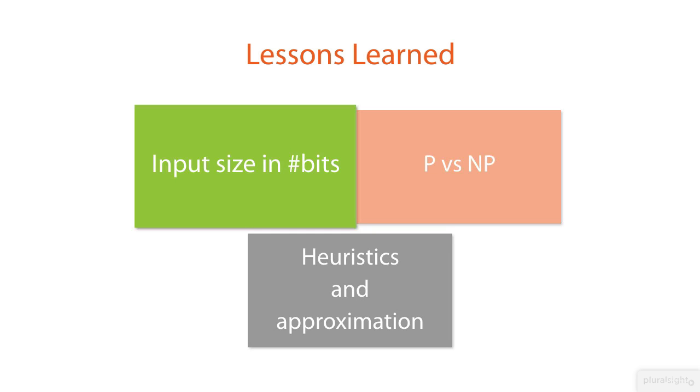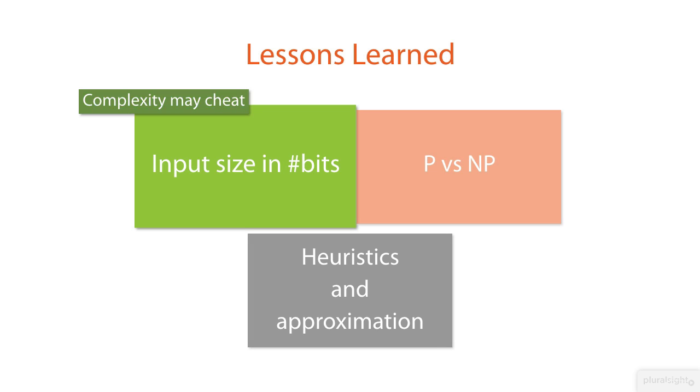First, we saw that it matters how we interpret the input size. We can express the complexity of an algorithm in terms of the number of elements in the input data and get one level of hardness. And we can express the complexity in terms of the total input size measured in number of bits and obtain a possibly higher level of hardness. That is, an algorithm with a polynomial complexity in the former case may have an exponential complexity in the latter case.